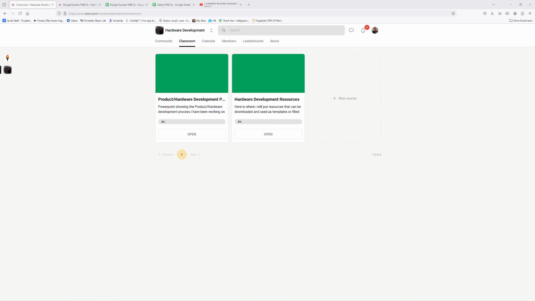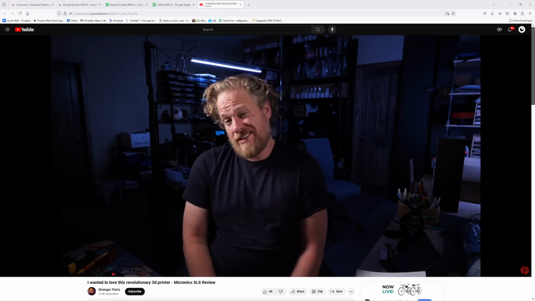So let's go through the issues. So the auger jam, they're sending me a new auger assembly, and then they're planning to change the electronics and the software to support an unjamming routine. However, it's not really getting at the issue of why is it jamming in the first place. So this is obviously a system issue.